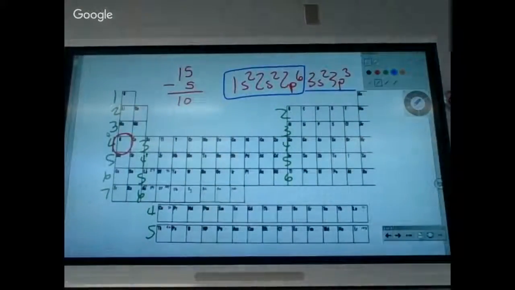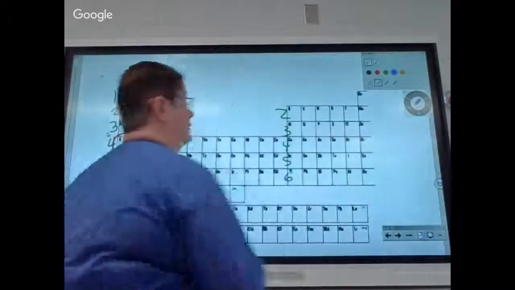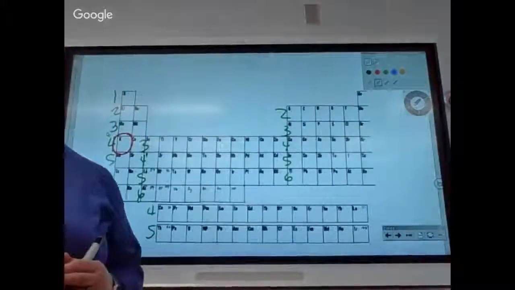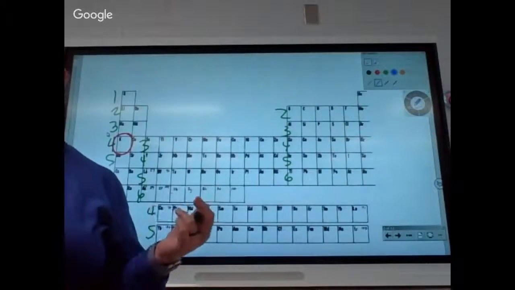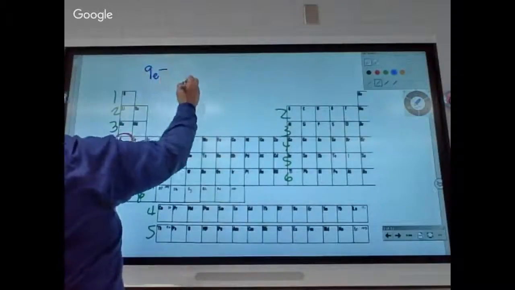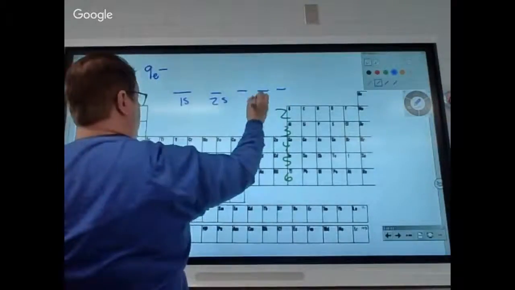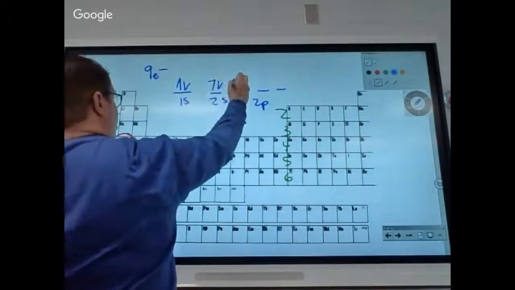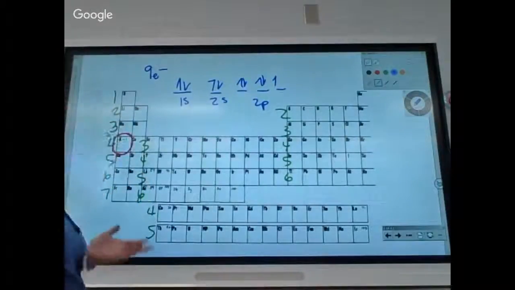The number of electron-containing orbitals in fluorine. What do you need to do there? If they want to know the number of orbitals that contain electrons, what was the easiest thing to do? It only has 9 electrons, so the easiest thing to do is to draw it. You've got 1s, 2s, 2p. 1, 2, 3, 4, 5, 6, 7, 8, 9. So, how many electron-containing orbitals?